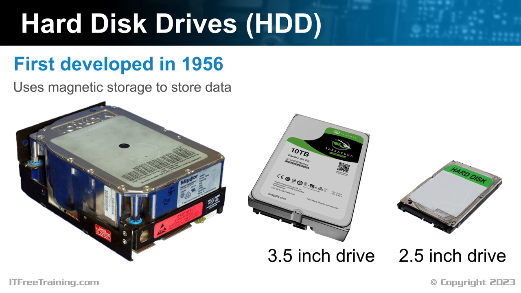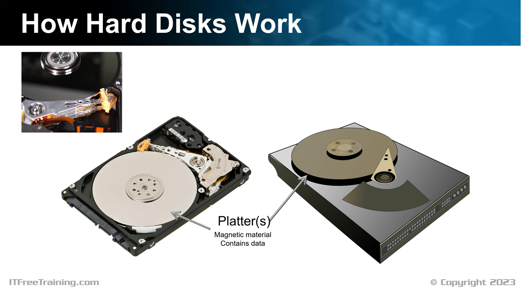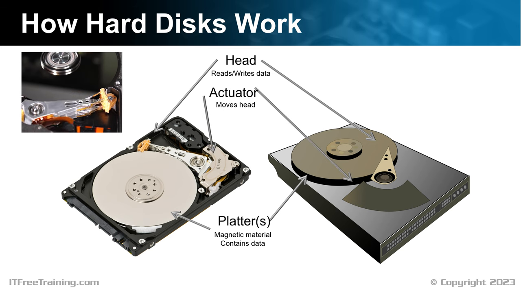Hard disks work by using magnetic storage to store data. The media inside the hard disk is made of a magnetic material that can be read or changed, allowing data to be stored for long periods of time even without power. The hard disk contains one or more platters made of a strong material with a thin magnetic layer applied. The platters are spun at high speed. A read-write head reads data on the platters or modifies it as required. An actuator moves the head across the platter, allowing the head to read and write data anywhere on the platter.